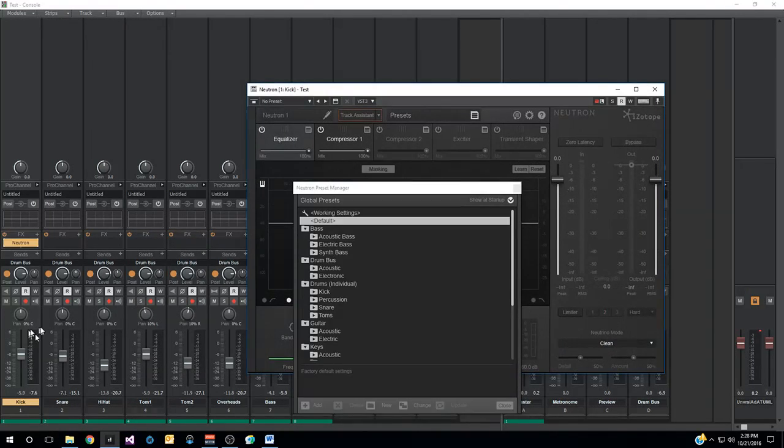Now, with the individual drums, let me talk about that a little bit. We're going to use the presets. Later on, we're going to talk about the track assistant, but to get the best results from the track assistant, you really want an isolated instrument. And with the drums, just the nature of miking drums, you're going to get bleed. And the track assistant really isn't going to make a great decision on how to handle that.